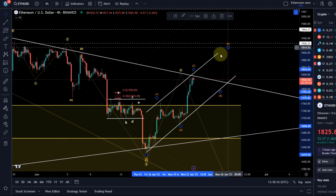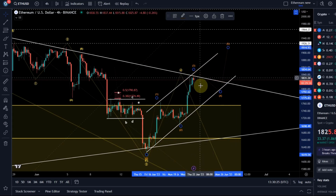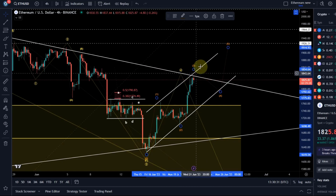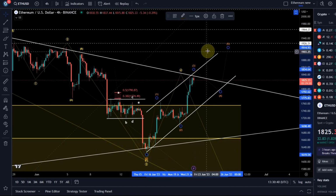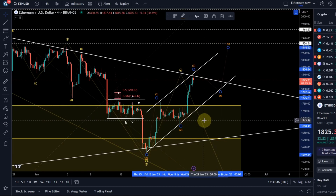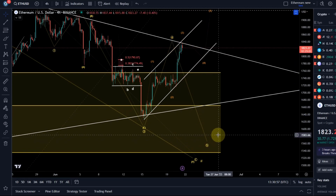Be aware, a more micro level count doesn't make sense, because if this really is a diagonal, it will change a lot. So the orange count would need to produce 5 waves up. The third wave can definitely push a little higher, especially if it breaks above the trend line, but there's currently some evidence that we deal here with a diagonal, also due to the fact that Ethereum's move up here is fairly weak. But I wouldn't be surprised to see the $1,900 region soon, as long as the 1715 level is holding. A break below 1715 would be a warning, a signal that the yellow fifth wave to a lower low is taking place.